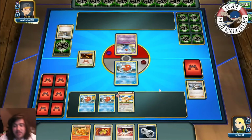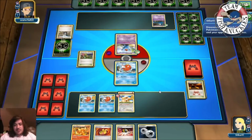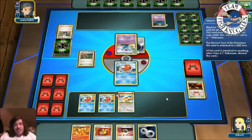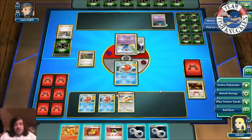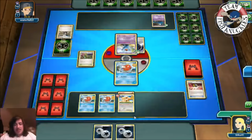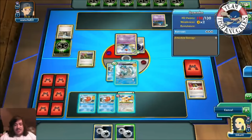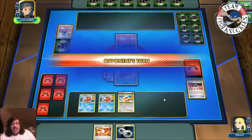There we see a Tierno drawing 3 cards. There we see a Dimension Valley coming out. There's a Zubat. Mystery Energy. Does he have a Muscle Band as well? Nope. Just 10 damage to our Magikarp here. So I'm just going to Ultra Ball, discard these 2. Grab a Gyarados, put down the Gyarados, DCE it, and we'll use full retaliation for 150. There we go, taking a knockout there.